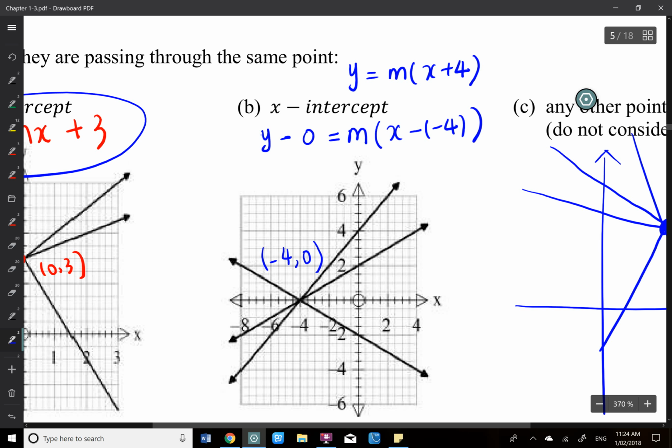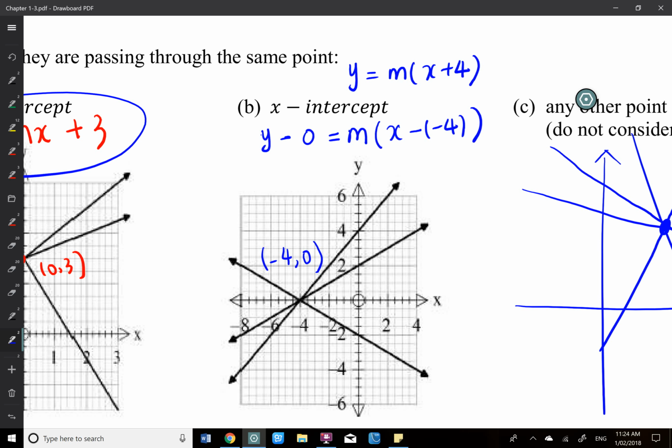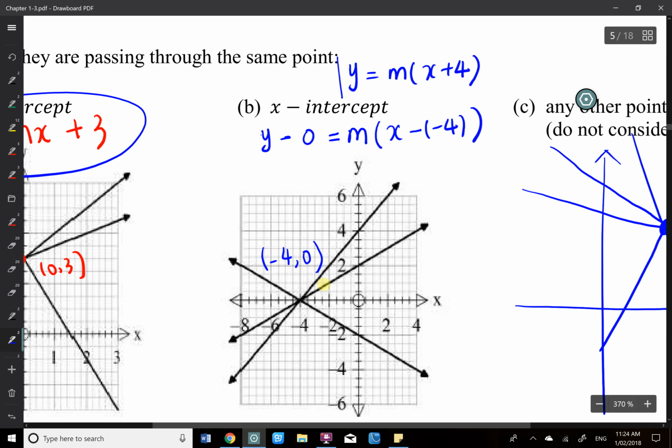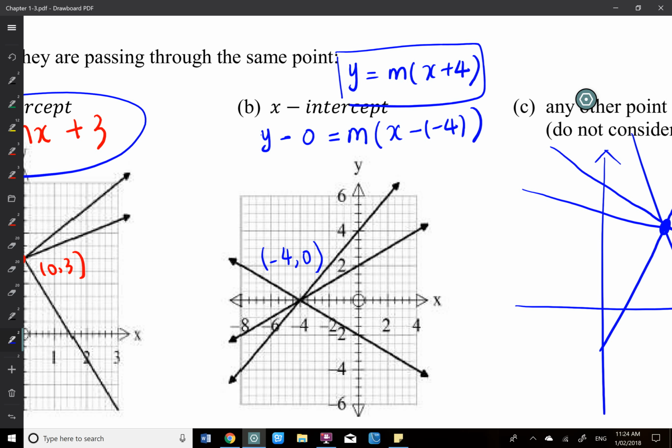You can see that's definitely a linear equation. Well, in the bracket, doesn't matter, you can expand it. So different gradient, but it must pass through the point -4, 0. Because doesn't matter what your m is, if you sub x equals -4 into this equation, you will definitely get y equals 0. So all the graphs will pass through the point -4, 0. So that's an important equation. That's how we can write a family of functions for graphs all passing through the x-intercept.